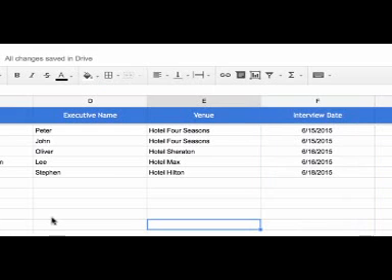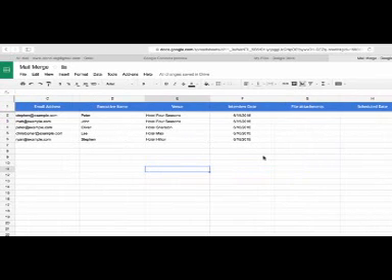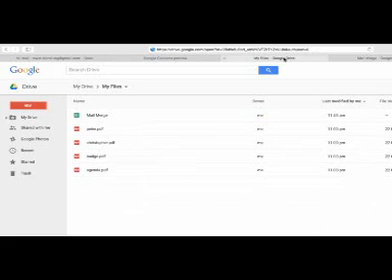Now in this version of Mail Merge, you can also send personalized attachments. So for instance, you can send one file to one email address, another set of files to another email address. So your body of the message can be different, your attachments can also be different. So how do you add files to your Mail Merge? It's very simple. You go to the file attachments column and we will add the URLs of the files here.